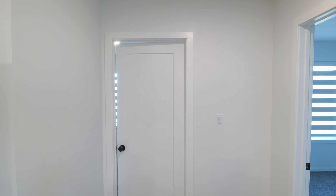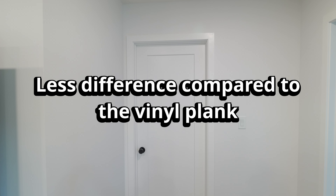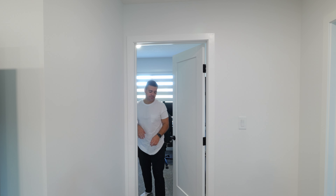The carpet probably just brushes the base of the door. How did that sound? Did you hear me quite a bit? Now let's put the door draft stopper on and see how that sounds. Camera has not changed locations. Can you hear me at all? I am in the exact same spot as before, speaking at about the same level with no difference in the pitch of my voice. Was it effective? I feel like the basement on vinyl plank was probably a little bit more effective than the carpet.